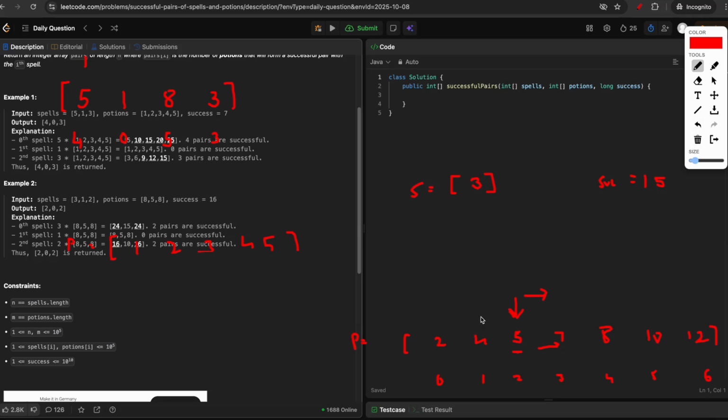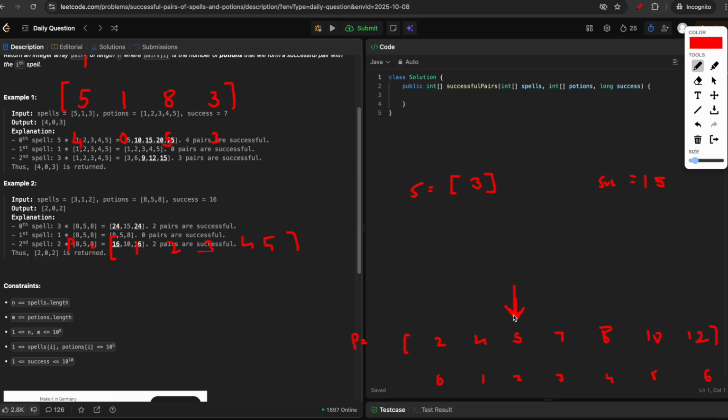So by this we can think of a binary search approach. What we do is we sort the portions array first, and from the portions array we have the spell 3. In this array we will perform a binary search to find the first index that is successful.